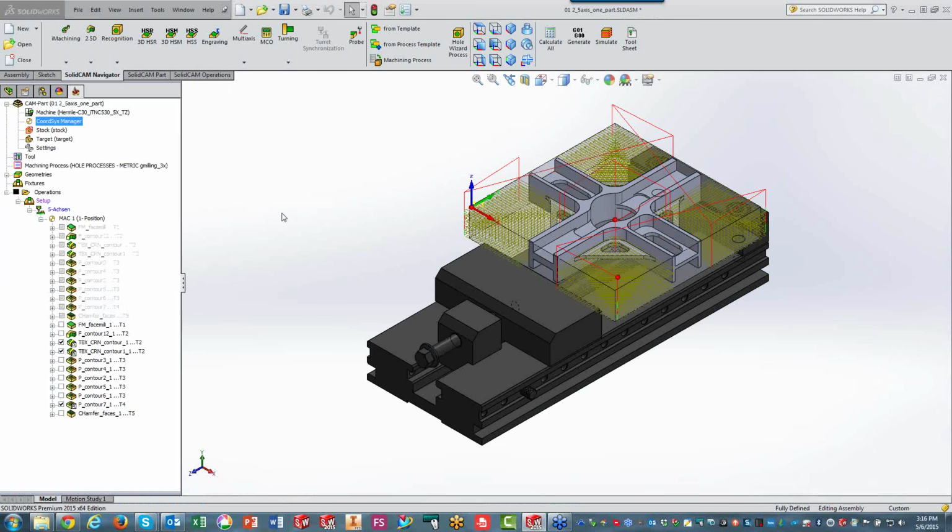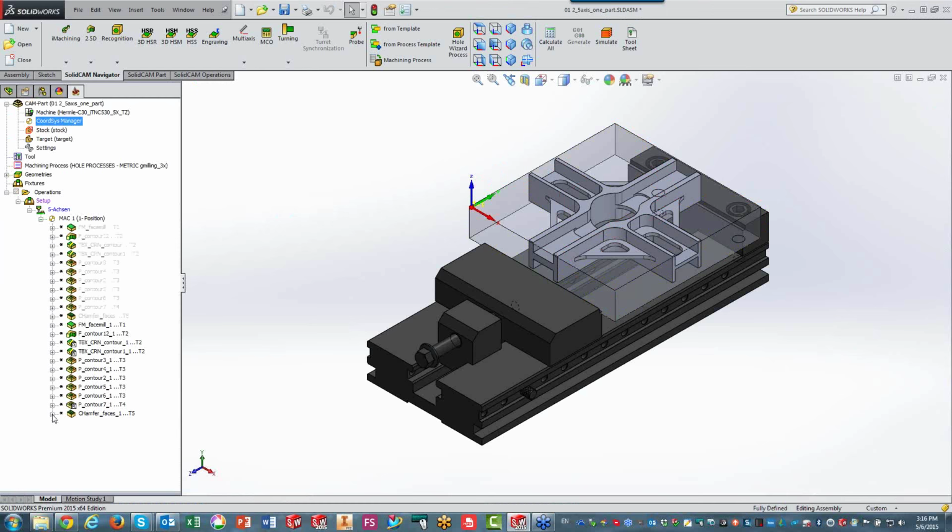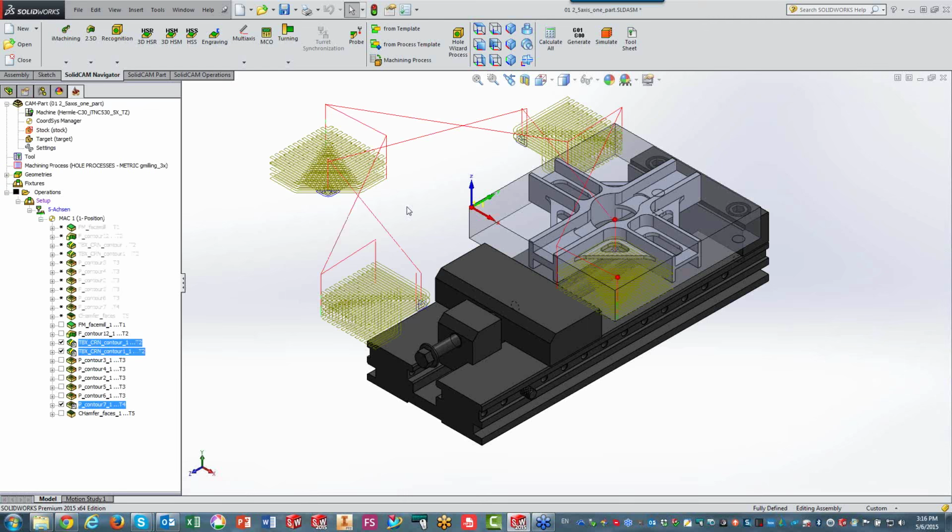Now, obviously, the geometries and the operations have to be recalculated. So let's calculate all. And let's take a look now at the tool path that we have at this point for these 3 operations. If I were to show you the tool path, what we can see is it's being rotated around the 0 point. Starting off here, that's exactly what you got, but this is not what we need. We need it rotated around the center.